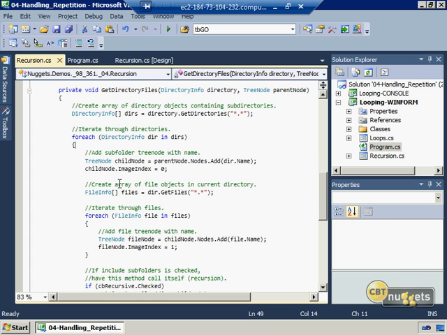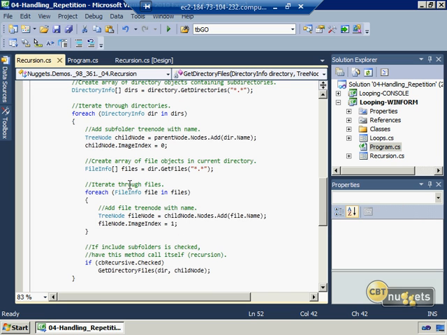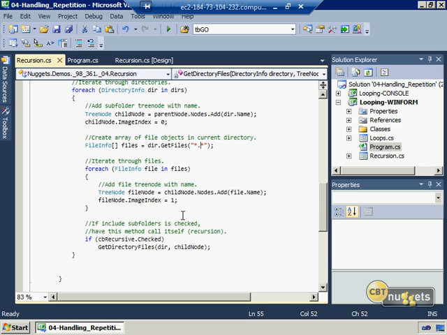So once we do that, we're going to add to the tree node this directory. So this is going to be a child node of our root node here, in this case, in the first loop through. So we're just adding it to the parent node. We're going to create a child TreeNode by calling parentNode.Nodes.Add, passing in the name of the directory, and that'll get us a node object here, and we're going to set the image equal to 0, which is our directory, because we know we're in the directories here. And the next thing we're going to do is create a FileInfo array of file objects, calling it dir, meaning for the placeholder in the current directory in an array, .GetFiles, and also we want to get every file. Right, so this will give us the files, and now we're going to loop through all of the files in this directory and add it to the tree as well.